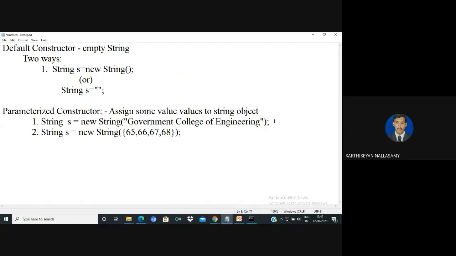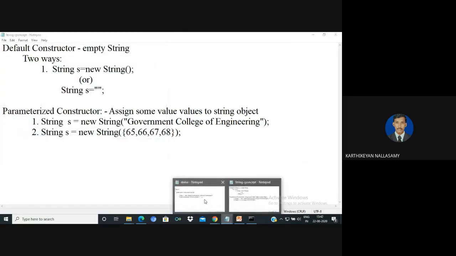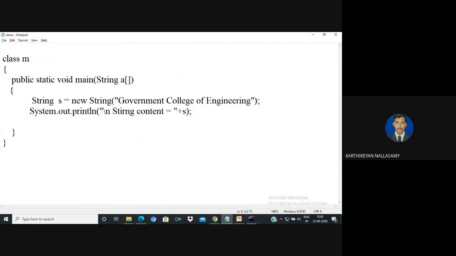We define them in terms of byte values, which is called a byte array. It's very difficult to know the ASCII value for every character, so I'm going to use 65, 66, 67, 68. My string consists of 4 alphabets: capital A, capital B, capital C, and capital D.